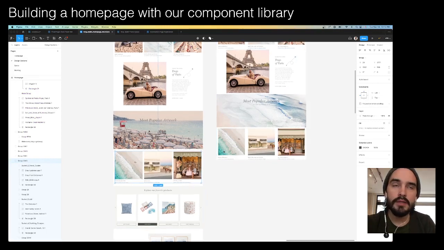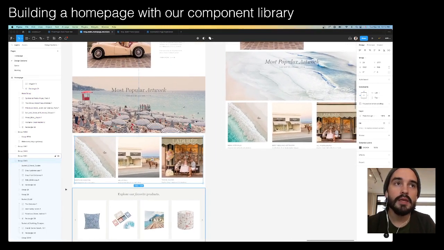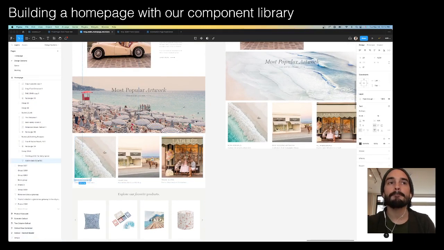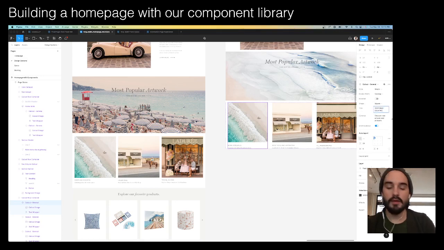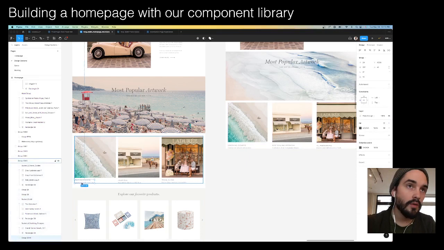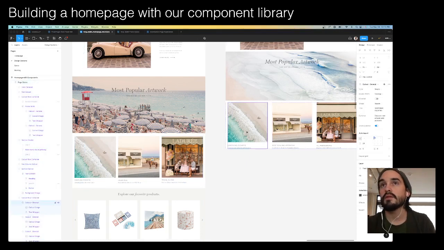So let's start comparing the text. Soothing escapes. I'm gonna steal that. Hitting enter it'll select all the text within, and now we can select this component and say soothing escapes, calming prints for every space.